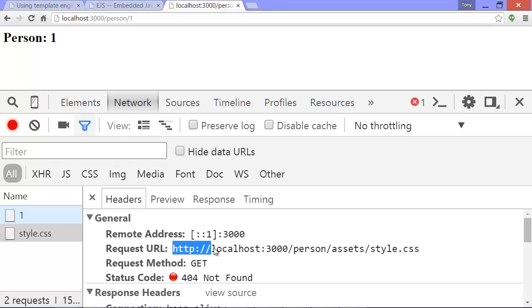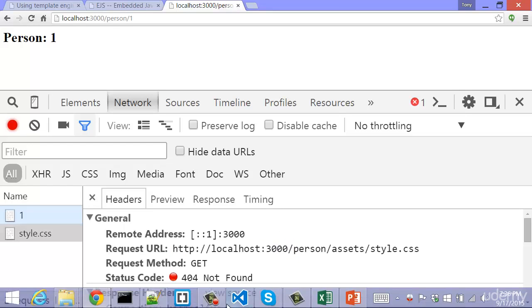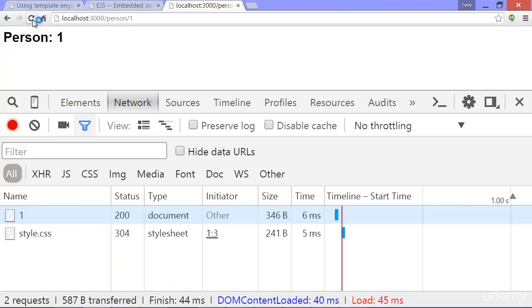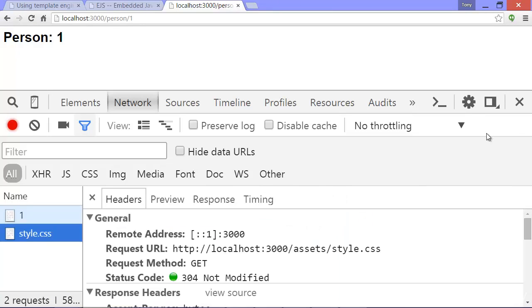And so when it asks for asset/style, now that we're under /person, it's keeping that as part of the URL. So I really need to make sure that it's understanding that we're asking particularly for it at the root. So I just put a slash in front, and then that took care of it.